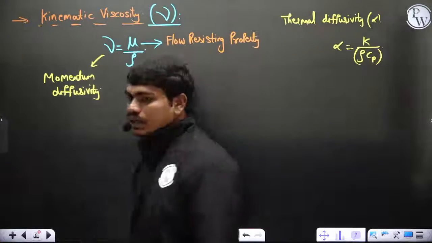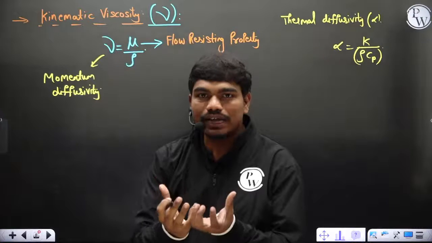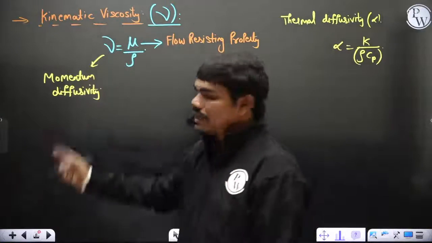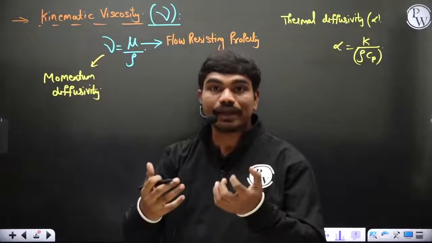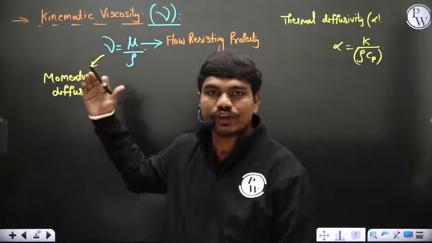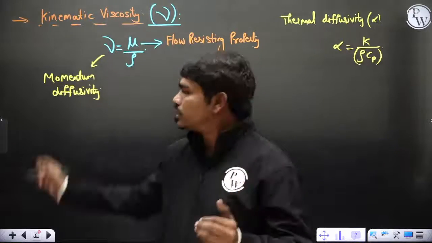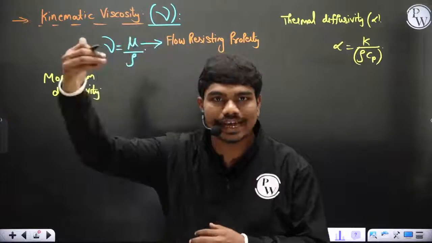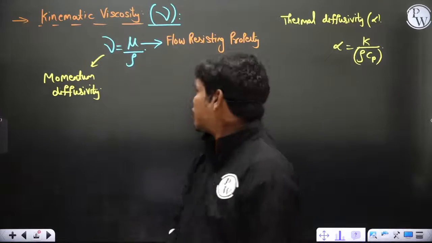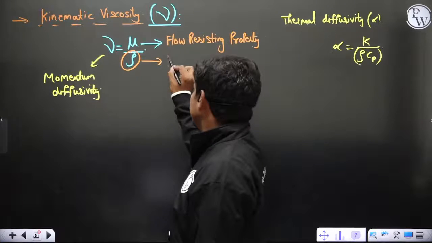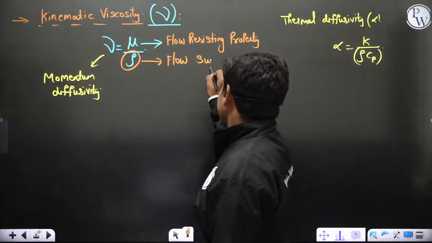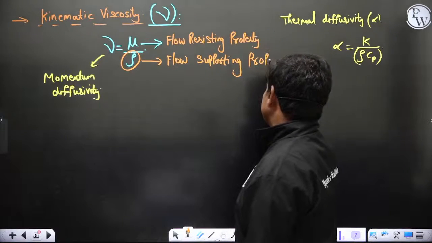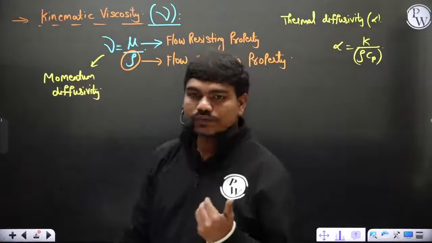Because obviously you understood, if viscosity is high, then the layers feel more difficult to move. So that means this has very high capacity of stopping its own flow, correct? Let us suppose a fluid has high dynamic viscosity, that means this particular fluid has a very high tendency to stop the movement of its own layers. So it actually stops its own flow. But this property, density, is a flow supporting property.